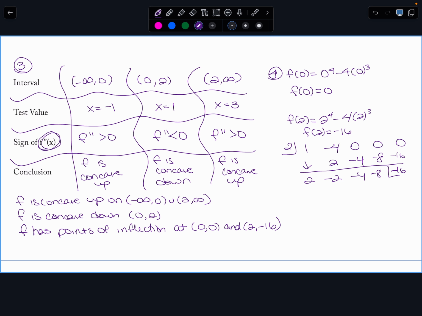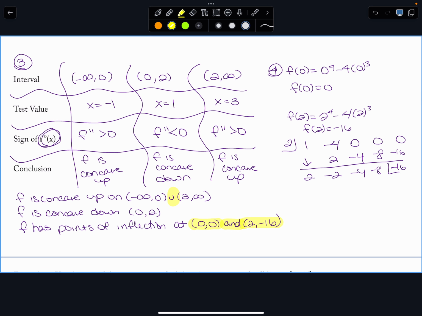Questions? So let me be clear about something because some of you guys are making this error. You only use the union notation when you're talking about intervals of values. If I'm talking about coordinate points, then it has to be like "and", or you have to put a comma in between. You can't use the union symbol. The union symbol is only for sets of numbers.